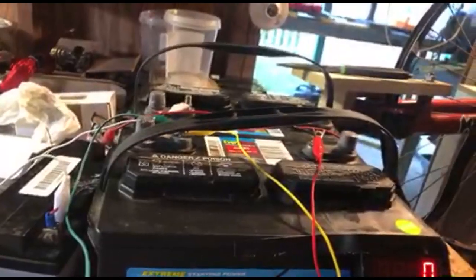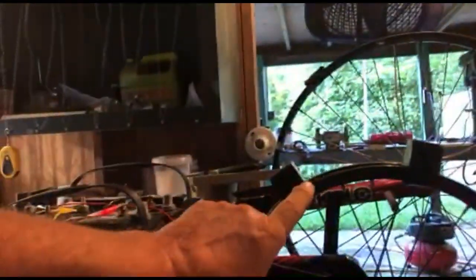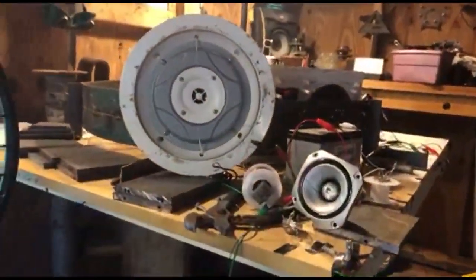I am running two marine batteries. And over here, we are sitting on eight one-inch squares, eight of them. So the frequency is up higher. And that just made me think of something, is that I have my speakers right here.